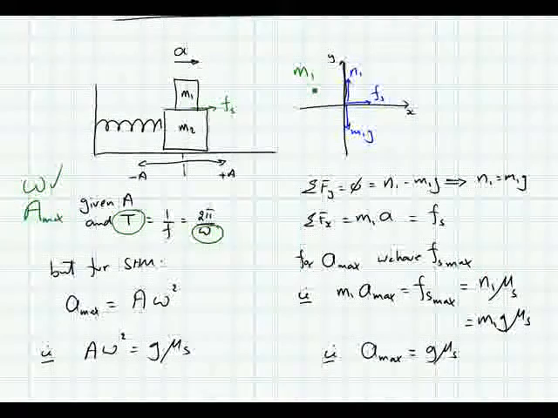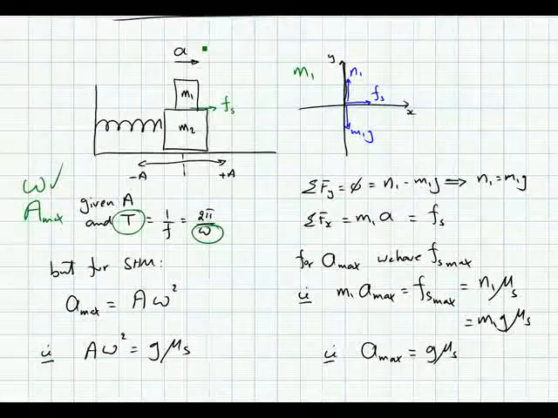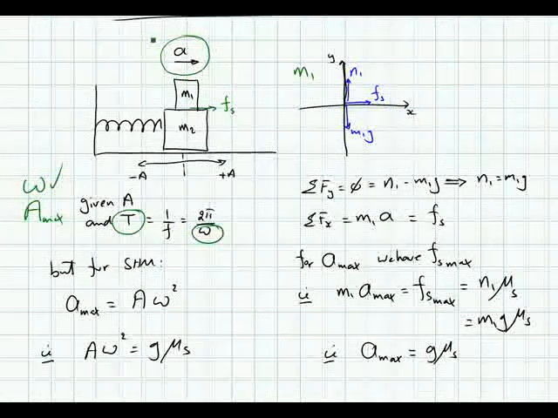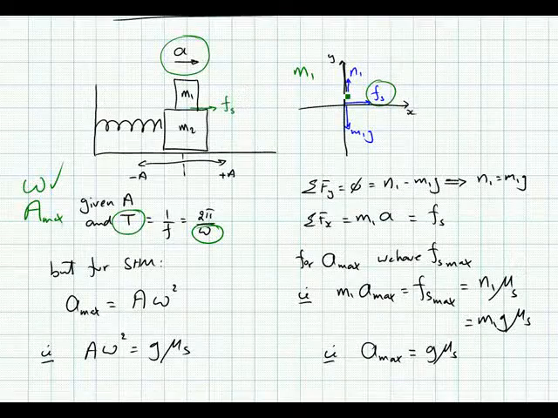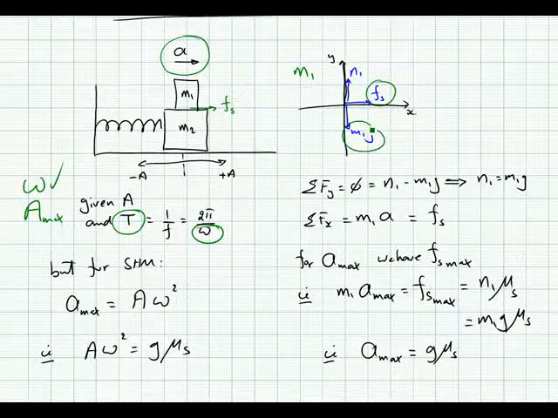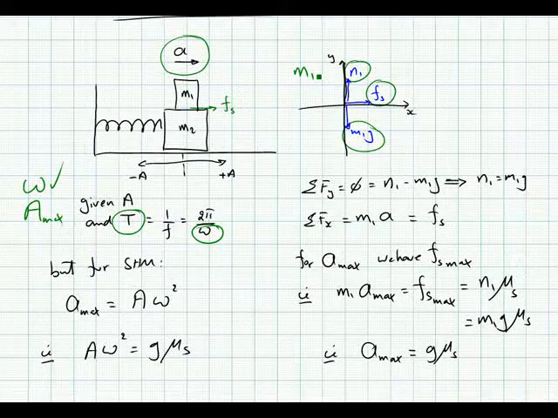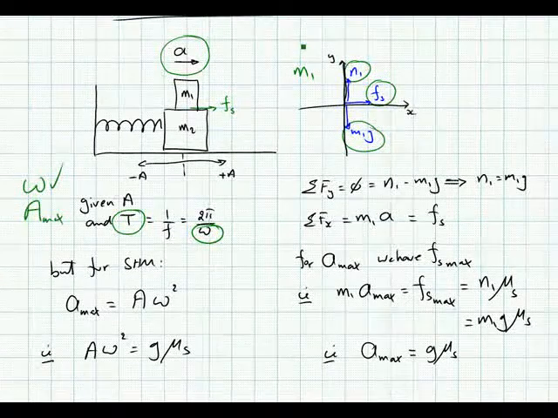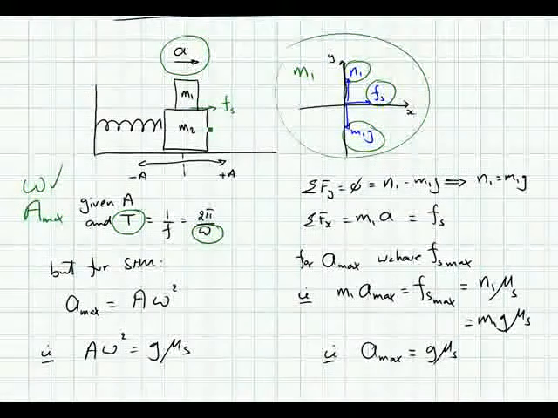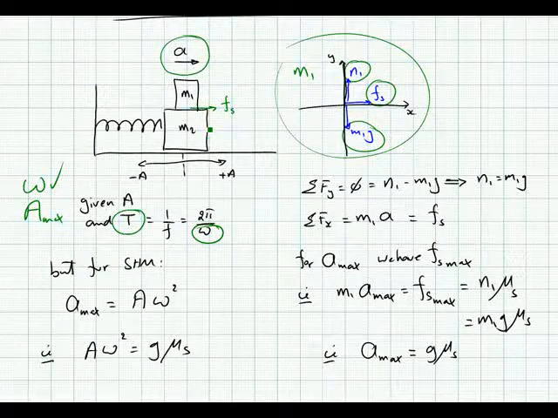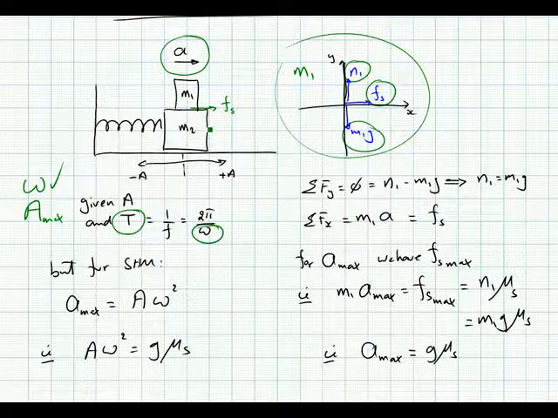Now let's take a look at M1 and the forces acting on it. If the objects are accelerating to the right, then the static friction force on M1 is of course to the right. There's M1g downwards and the normal force on mass 1 upwards. I hope you have not forgotten your free body analysis. You're going to be needing it come final exam time.